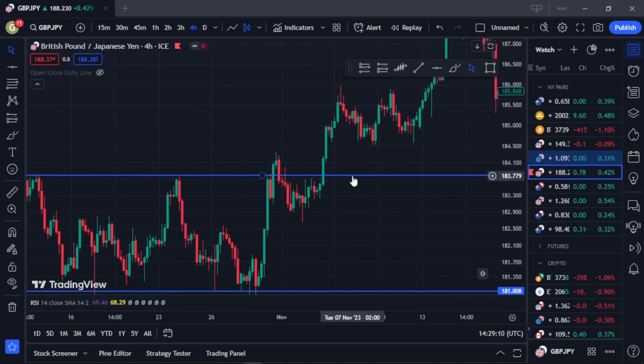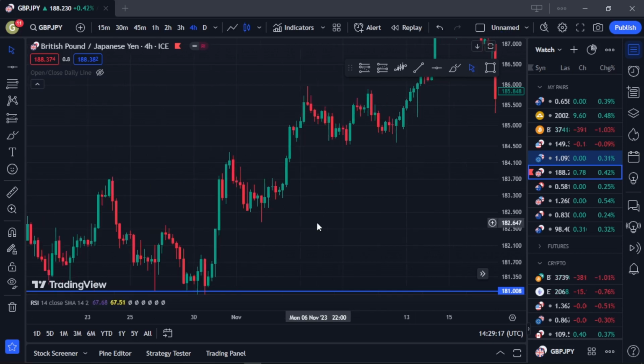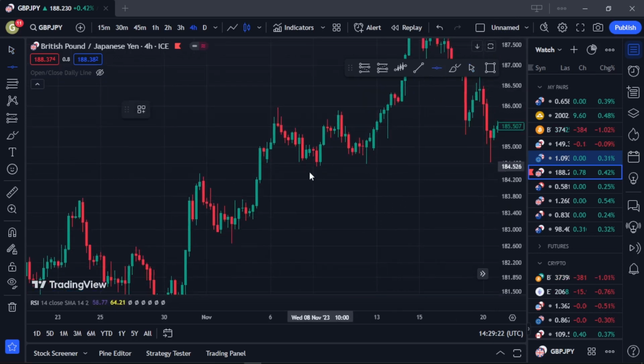So for me personally, I'm going to leave this alone. The reason I will leave it alone on the 4 hours time frame is that I'm not going to do anything until we get to the 1 hour, before I can see if I will make any decision there. So now on that support level, we can see it is simply this level.